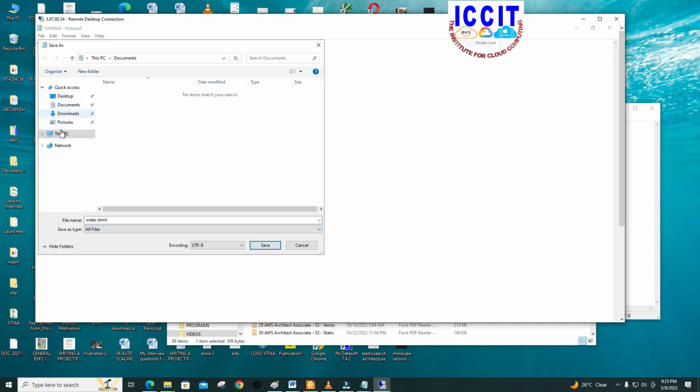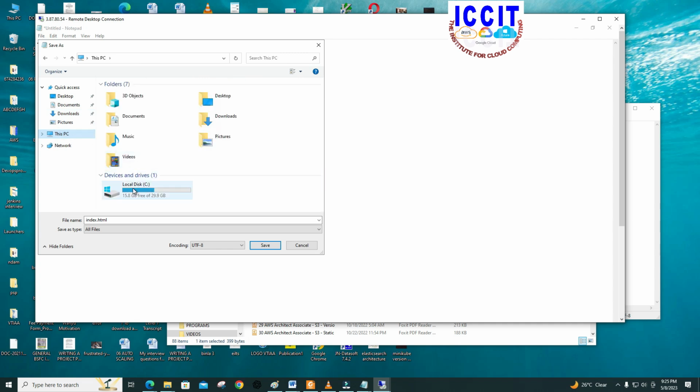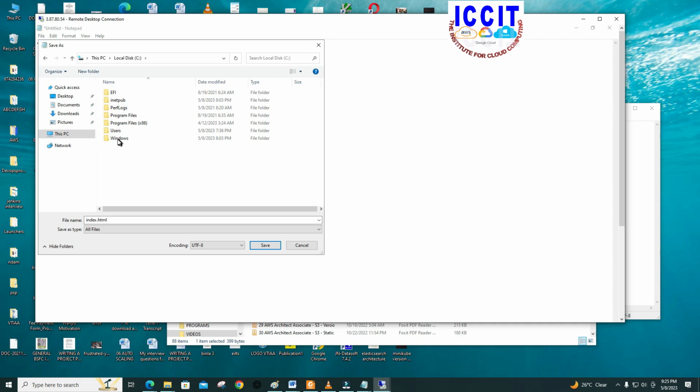You browse where you are going to save, please. You save in local drive C, under inetpub, wwwroot, and then test. This is where you save this file.